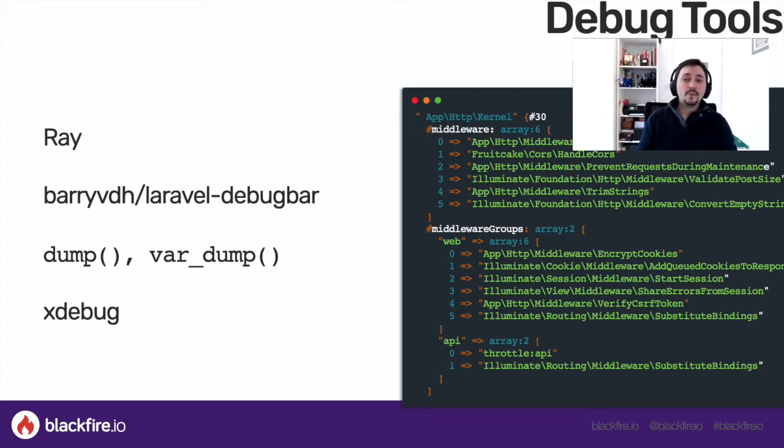However, such tools sometimes can be very complex to get up and running. This is something that we hear a lot, for instance, about Xdebug. It looks like Ray is not facing such issues, but then it is very focused on Laravel. They do also support PHP in general, but it seems that the experience is especially improved for Laravel.